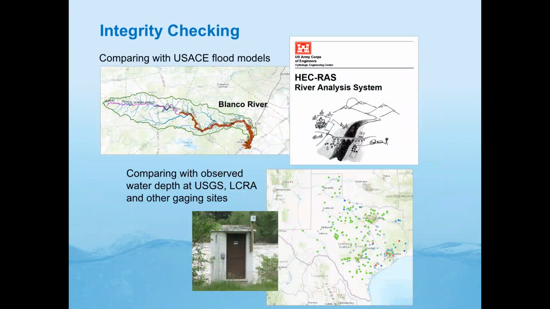But there are a number of checks that need to be done. We've checked this in the Hill Country and it works quite well. It matches quite well with HEC-RAS and cross-section analysis and with USGS gauging stations. This map of integrity checks with gauging stations shows that the red and the blue are off high or low. The green are in the middle. So we're getting pretty good agreement with the gauging sites, but not perfect. And so again, this is really for flood response, for emergency response use.